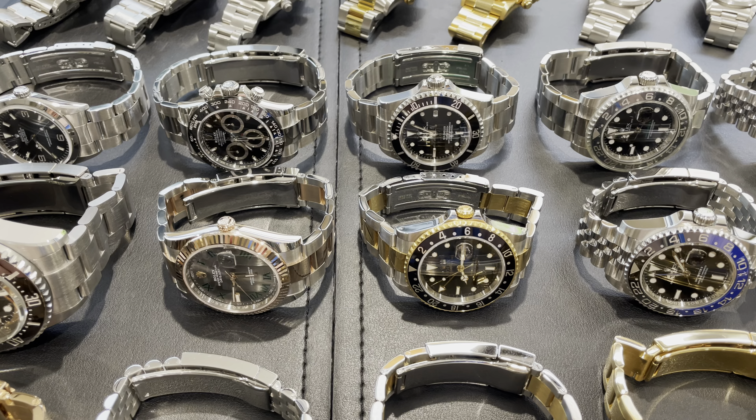Hi guys, it's Jimmy. Today I've spent a bit of time getting my whole Rolex collection out — all my Rolex plus some gifts for my family. It's sort of a family collection. There are 38 watches out, a few less than I previously had because a handful have left the collection. As time goes on there will always be some entering as well, so it seems to float around this number.